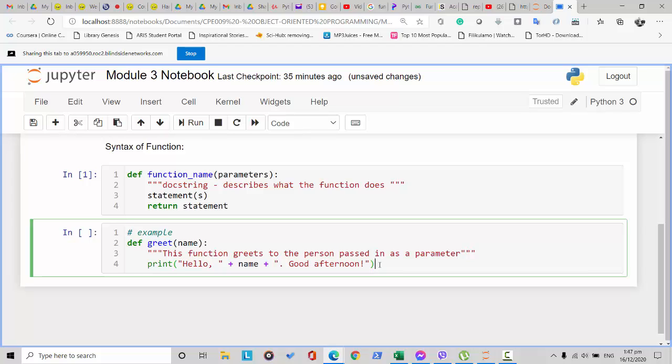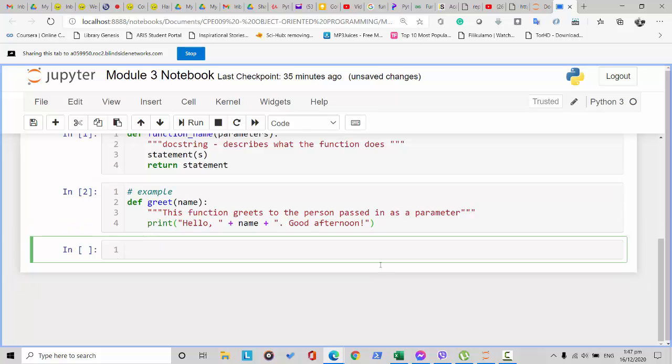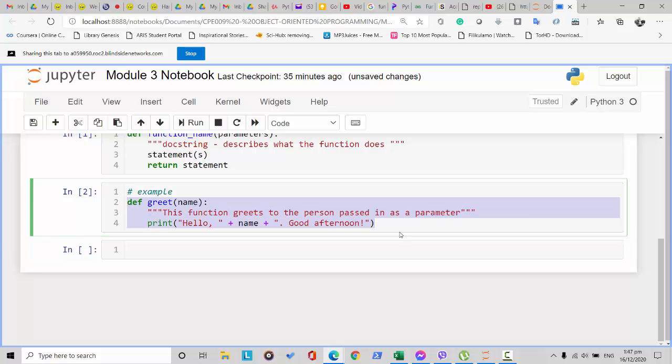So when we try to enter this, it doesn't return anything yet. As you can see, nothing has happened, or there is no output, because this is only a function. However, how do we call a function? We already defined the function here, and of course when we define the function, we can call it from another function or another program, or sometimes we can also call it even from the Python prompt.